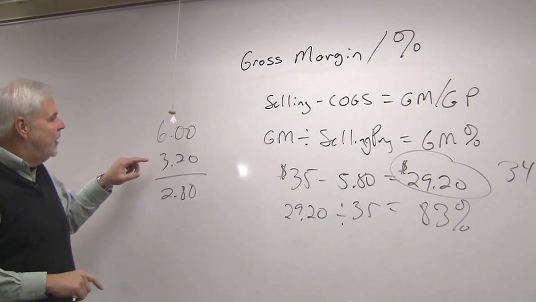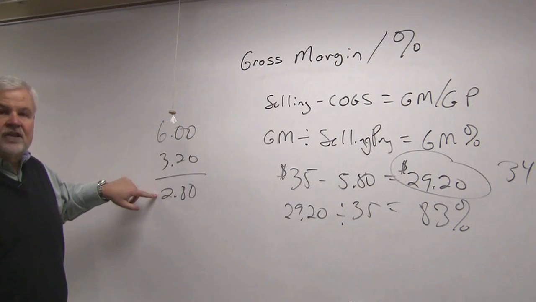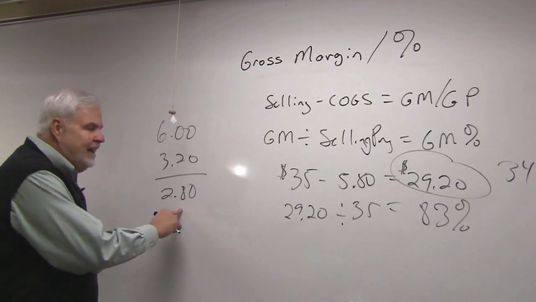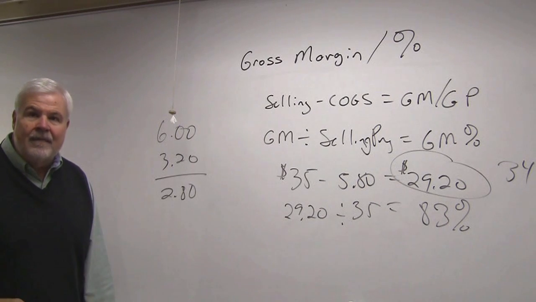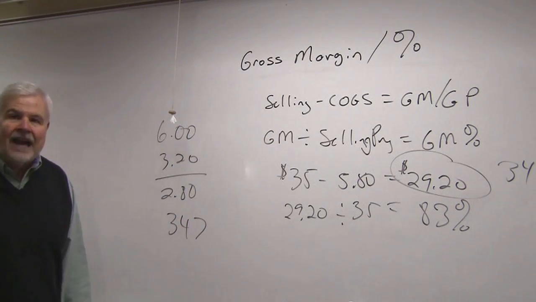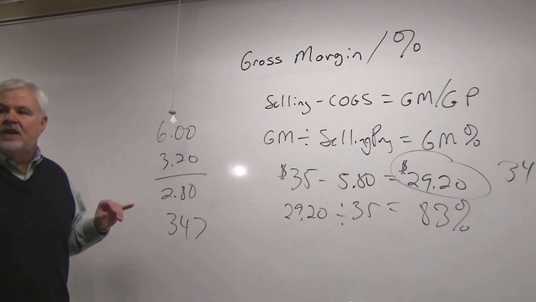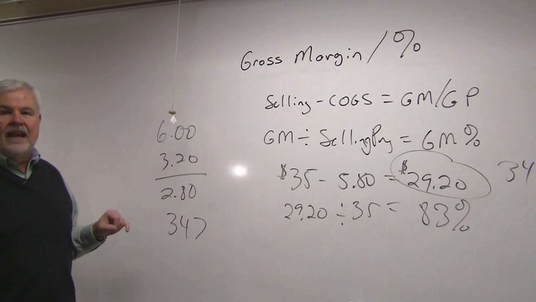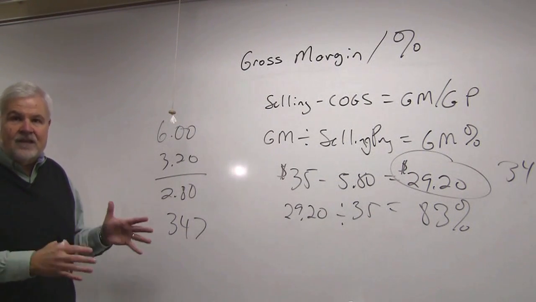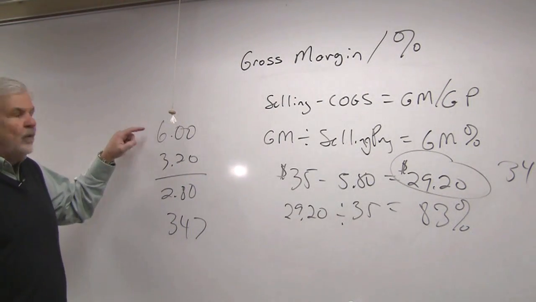So we started talking about this. I said, okay, if you're going to charge this $6 and your cost of goods is $3.20, you've got $2.80 you're making off each one. Do you know how many of these you have to sell in order to make $1,000? You can divide this out, but it's 347 baking mixes in order to make $1,000. When she realized that, an interesting thing happened. She started to cry. Now, I usually don't have people cry in my classes, but this was a real big thing for her. And she realized for the first time that she was going to have to raise her prices.